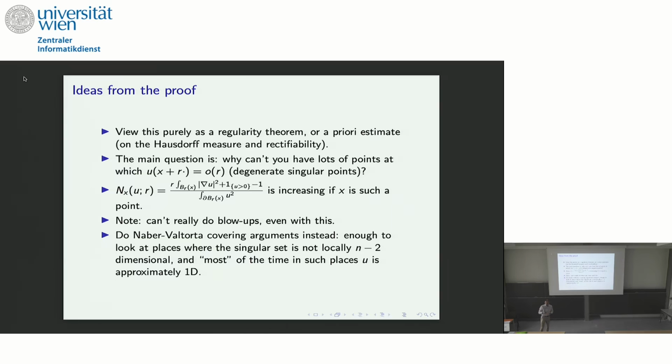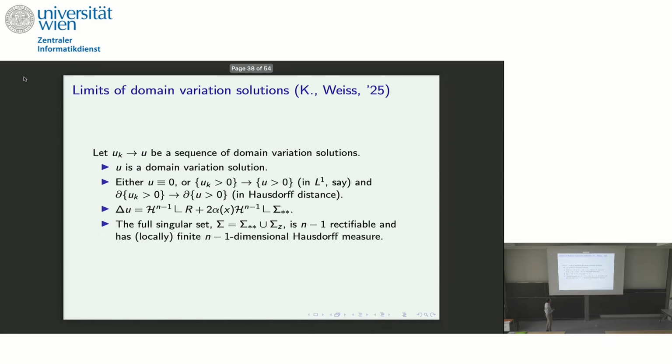And at those points, this is actually giving information because, like Almgren's formula for harmonic functions, it's kind of capturing a finite order of vanishing, right? This is an idea that should be familiar from unique continuation. Now, when you see this and you realize this is monotone, you say, okay, fine, let me do the same thing that people do when they prove, for example, nodal set estimates for harmonic functions. In fact, this theorem implies nodal set estimates for harmonic functions.